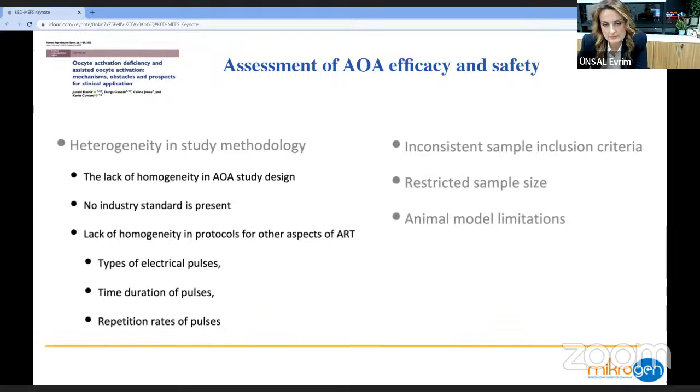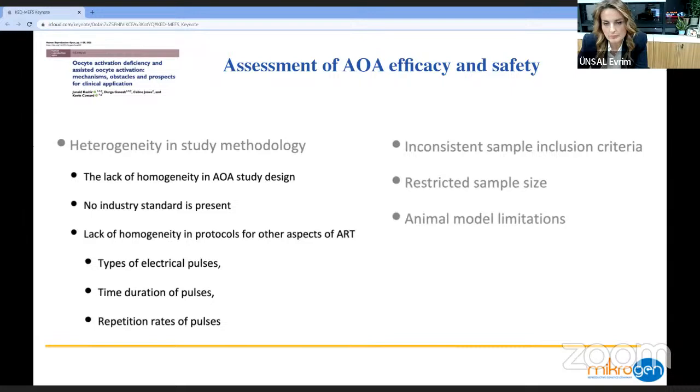On the other hand, inconsistent sample inclusion criteria is another handicap. Immature testicular sperm may require exposure to higher levels of activating compound than ejaculated or epididymal sperm. Due to a dearth of embryos and the ethical considerations, data from previously failed ICSI cycles are employed as controls in many efficacy and safety studies, or sibling oocyte split randomizations have been evaluated.